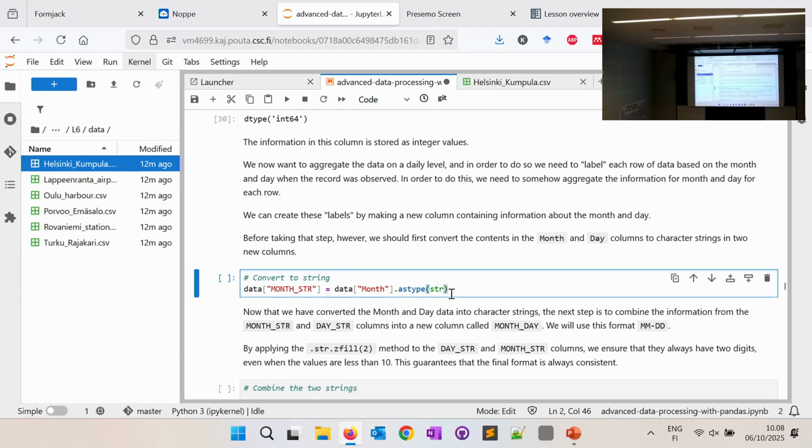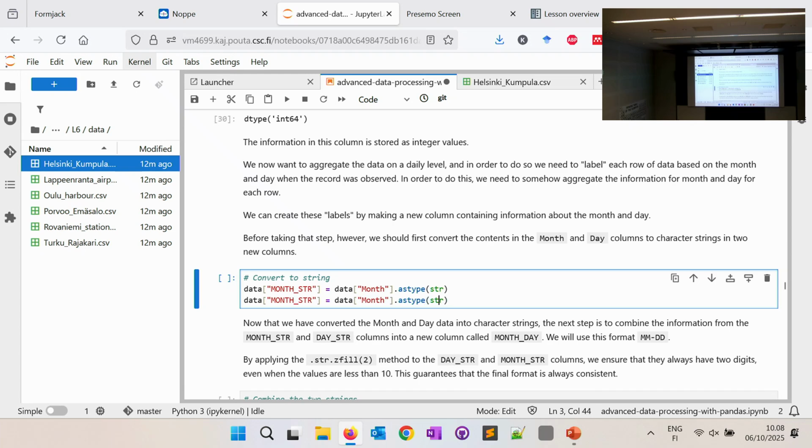I'm going to do the same thing for my days. I will just copy this line of code so I don't have to type it again, but I make some changes. I create a new column called day_str, or day string. Remember to also change the column, so I'm going to read the values from the column named day.